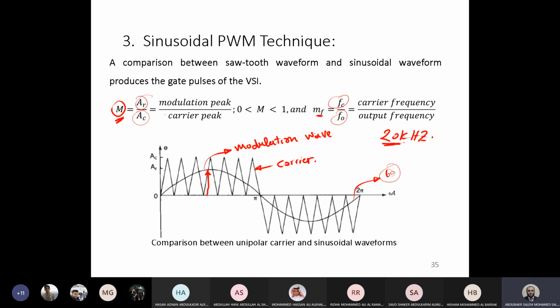So switching frequency should be as high as possible, because this will give you a very good resolution of the sinusoidal waveform. For that, we prefer to have a high frequency ratio. We can make this frequency ratio 100, 200 like that. It's possible to be only 20, 15 like that, but the resolution will be very low. We will have some examples here to see the effect of increasing the carrier frequency.